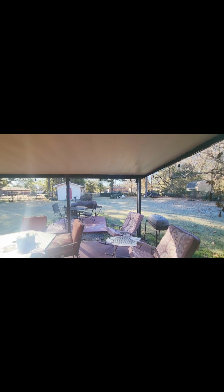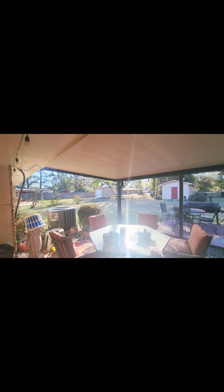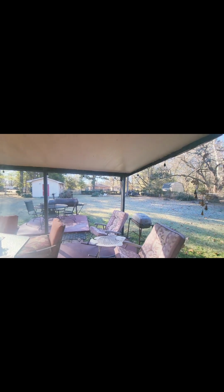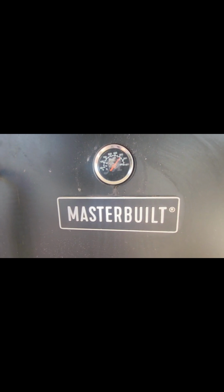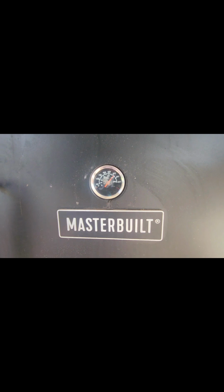I ended up putting the brisket back on the smoker once I put it in the foil, and I let it sit just for a little longer to make sure I had a nicely lean but still moist and tender piece of brisket. Again, if I were cooking this for myself, I would have pulled the brisket sooner. It's done either way. You have different levels of doneness because remember, this is beef just like a steak. So it's done either way.